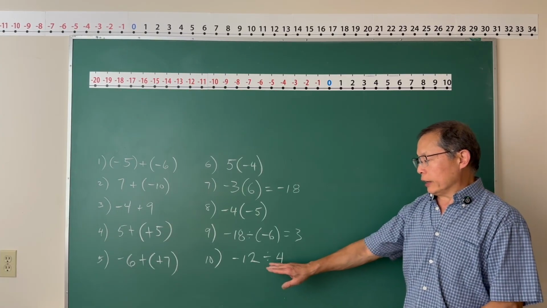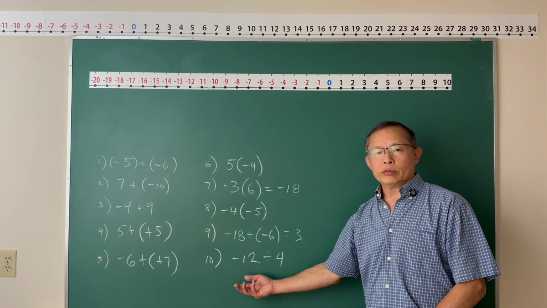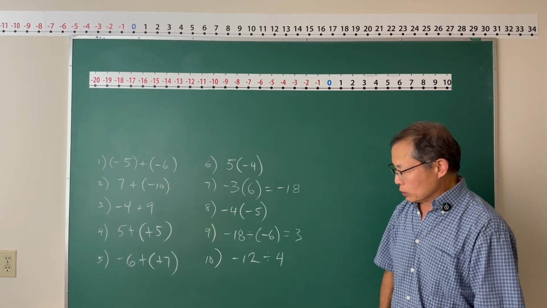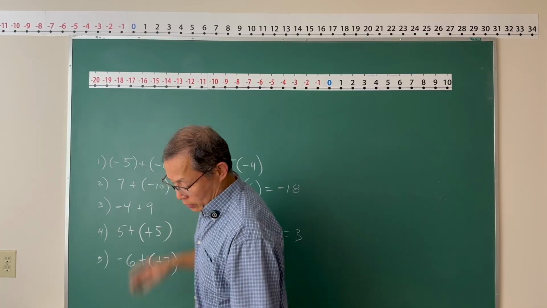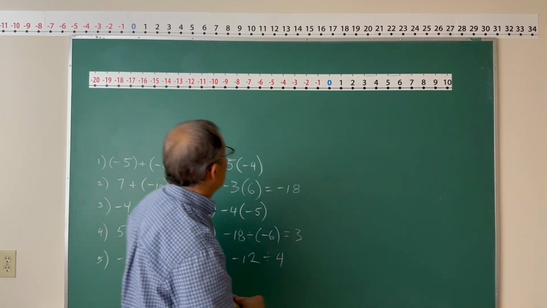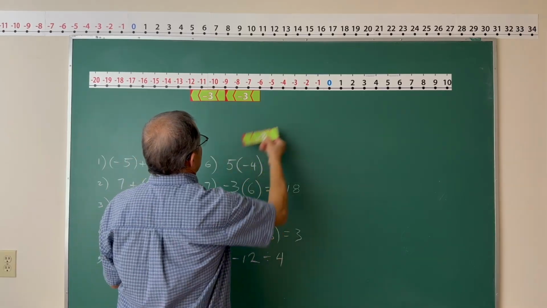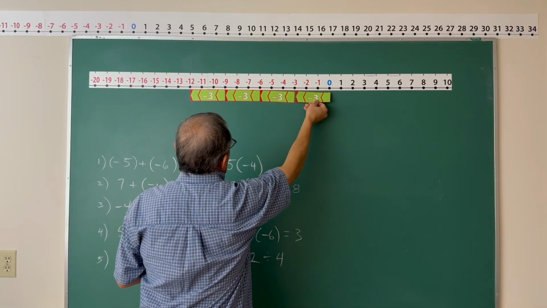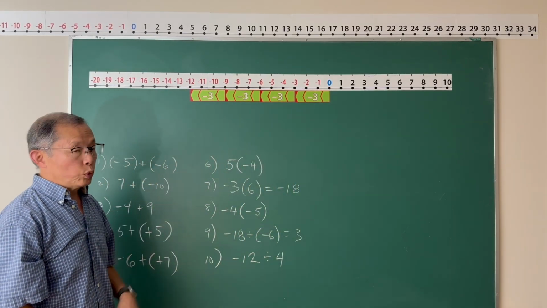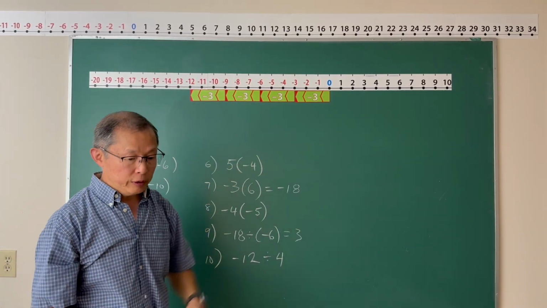And question number 10, -12 divided by 4 is interpreted as, if we have -12 and we're splitting it into 4 equal parts, how much is each part? So there's our -12, and we're splitting it into 4 equal parts, which means that we need 4 pieces that are the same to make it -12. And those 4 pieces are 4 -3s to make -12. So -12 divided into 4 parts is -3.